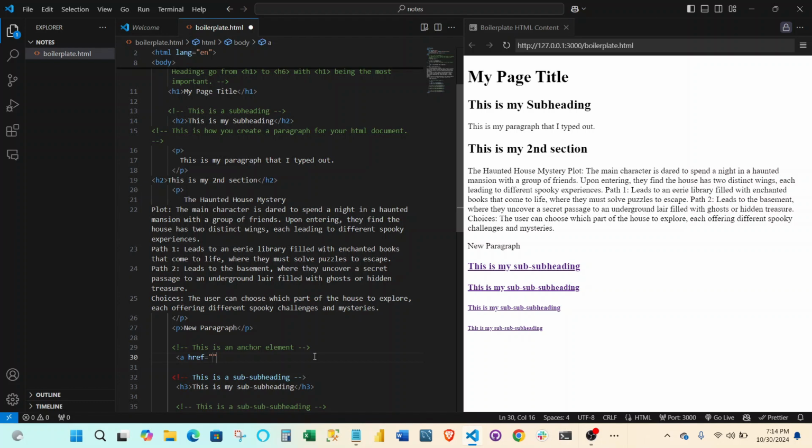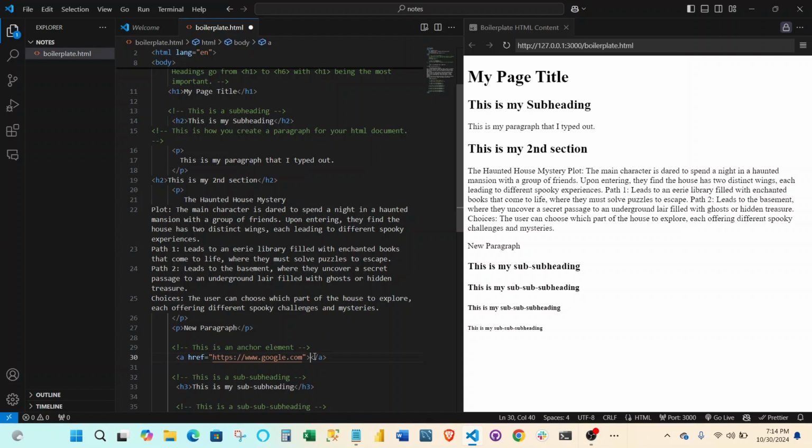Now for this example, we're just going to send somebody over to Google. So we're going to type in the web address for google.com. Then we go on the other side of our quotation marks and put our right angle bracket. That's automatically going to create a closing anchor tag for us.